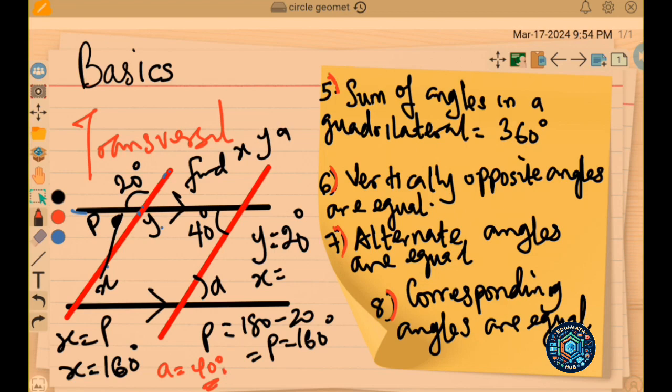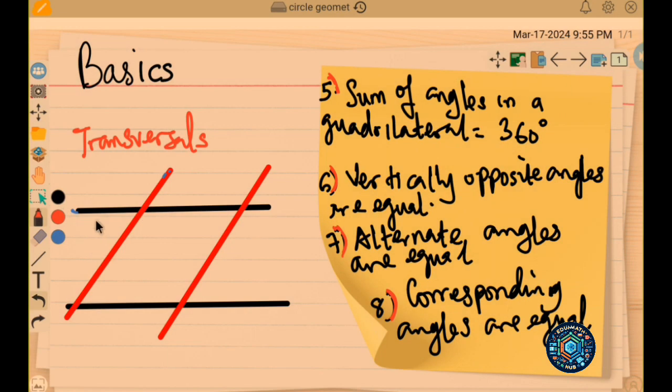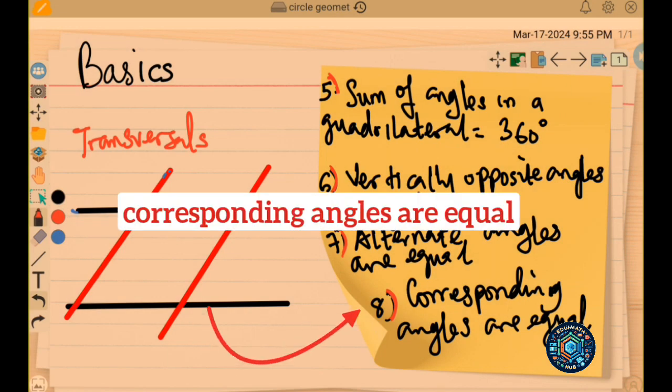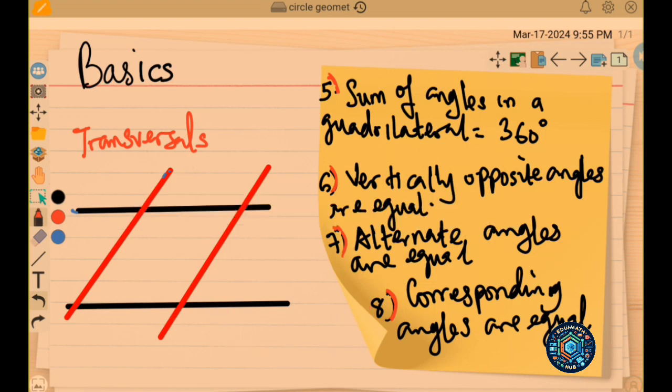So that's how to apply these theorems, transversals, and we're talking about corresponding angles now. So corresponding just means the angles are on the same side. It's the opposite of alternate angles. So in this case, the angles are on the same side. But take note of the fact that one of the angles is outside the parallel lines and one of them is inside. Okay, so these corresponding angles, let me assume this place is angle A.